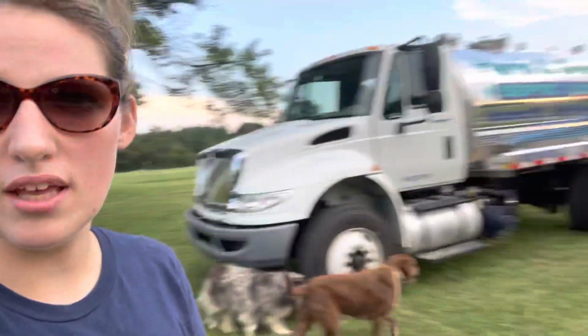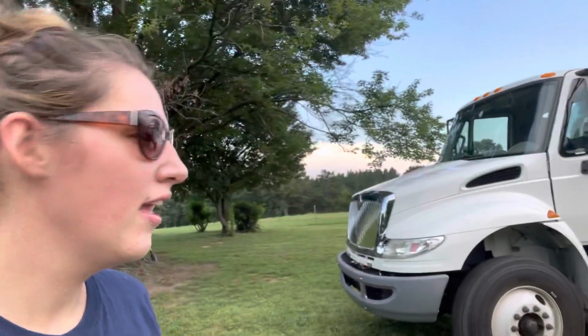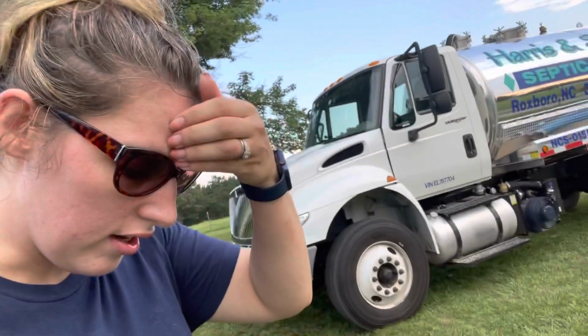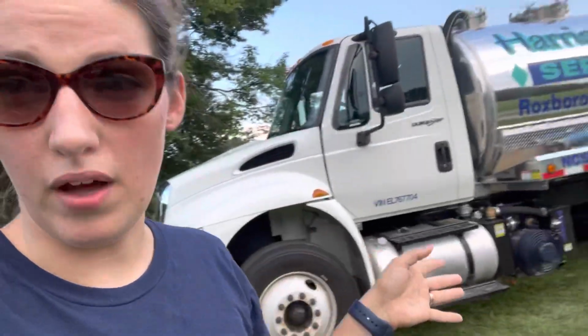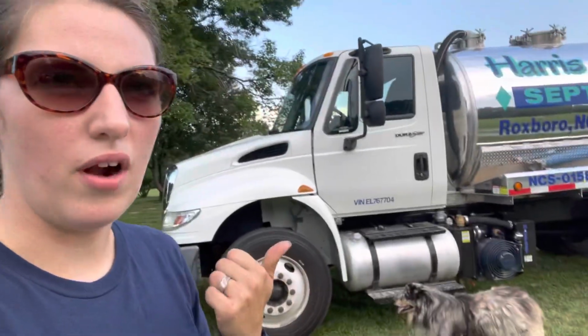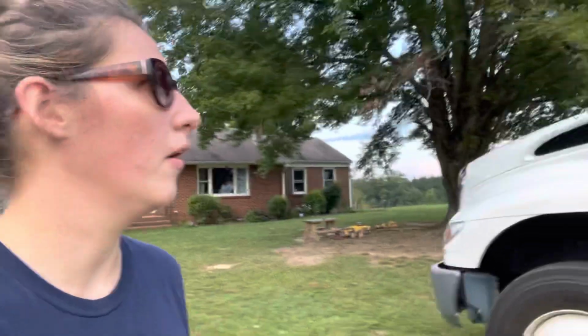I got this truck out of Denver, Colorado and got it shipped to me. A guy that's retired builds these trucks for a living. He bought the International chassis from International, which is just the cab and chassis, and then he puts the tanks on them and the pump and resells them. This truck, they went all the way through it at International. It's only got like 70,000 miles on it.